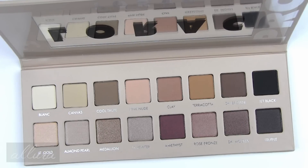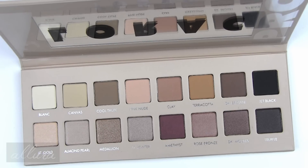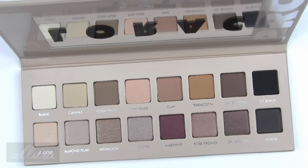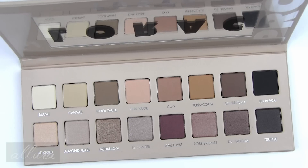There you have Lorax Pro Palette number three. My first impressions are that I am pretty satisfied with the texture, formulation, and pigmentation of these shades. I've seen several reviews — just browsing over them — and it seems like people are having fairly negative reactions to this palette. Coming into this video I thought maybe I would be disappointed, but I actually don't see anything hugely negative about it. I do think that versions one and two are more consistently better in quality, particularly with that flaky Medallion shade, but I don't think this is a huge departure from the quality of the previous two Lorax Pro Palettes.